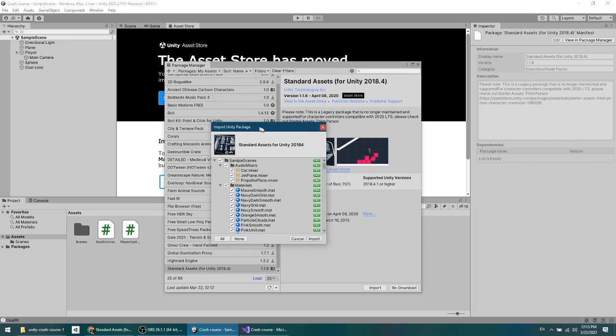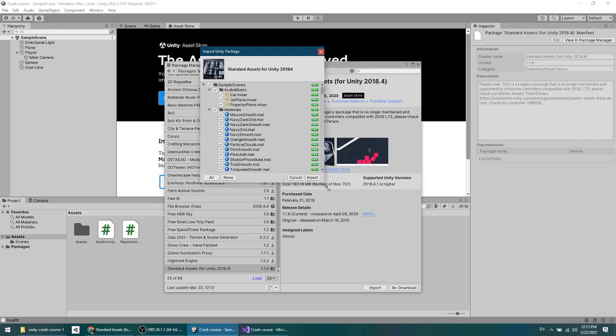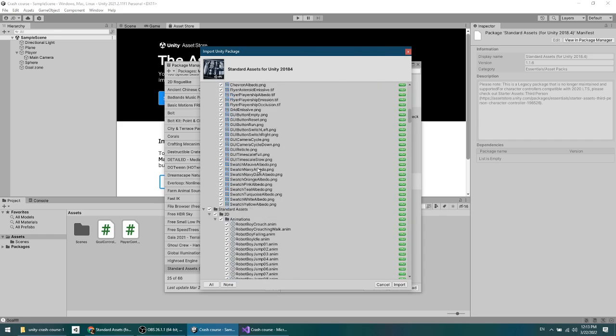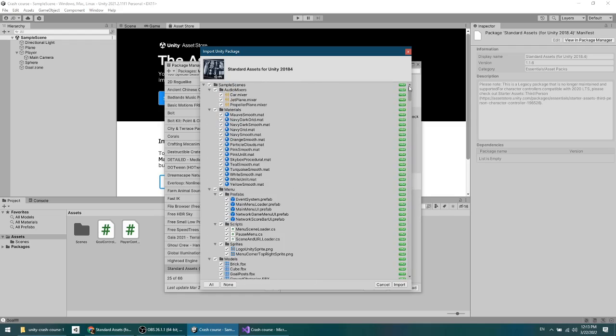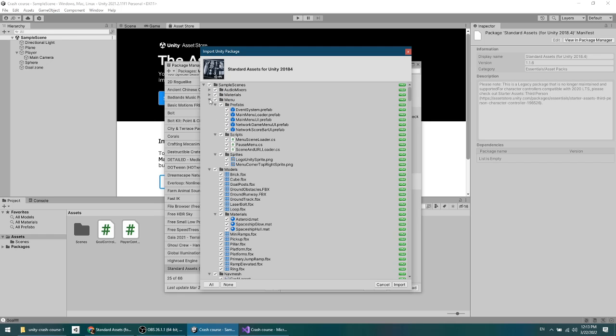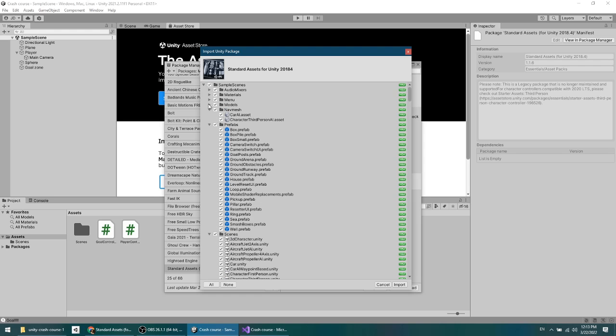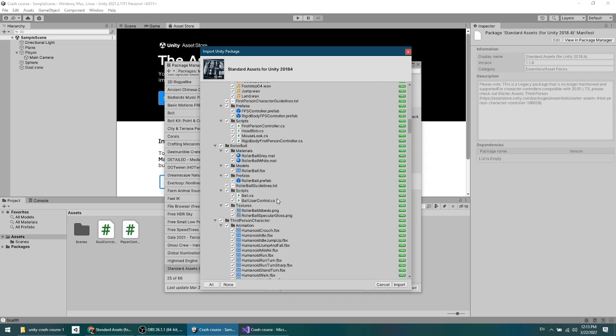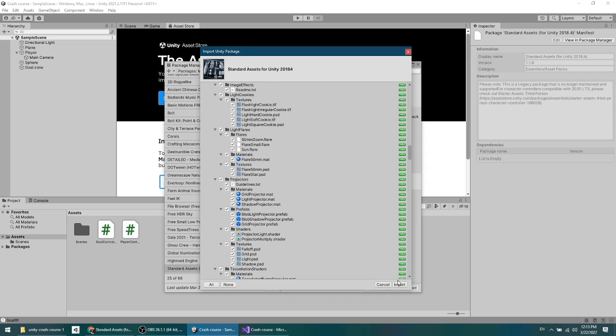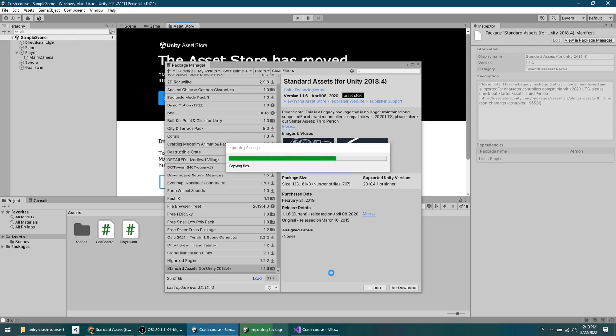Okay, so it should pop up with this importer dialog. And you can use this to make sure that you are importing the files that you expect to. This is a whole lot of files. So there's a lot of cases where you don't want to import all of these things. Let me see, is there anything I definitely don't want? Maybe I don't want this aircraft jet in my project. I could take that off. But you can see I could spend more time going through these and saying, no, definitely don't want that. But I'll import it anyway. Let's just do all of it.